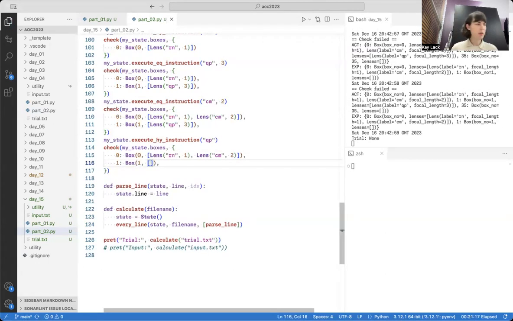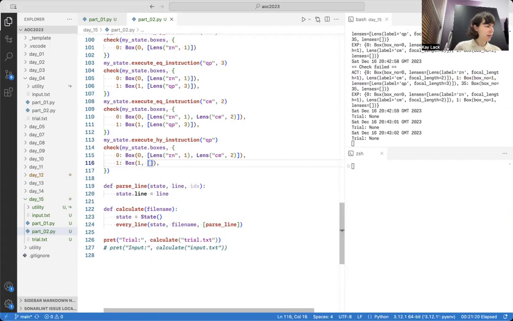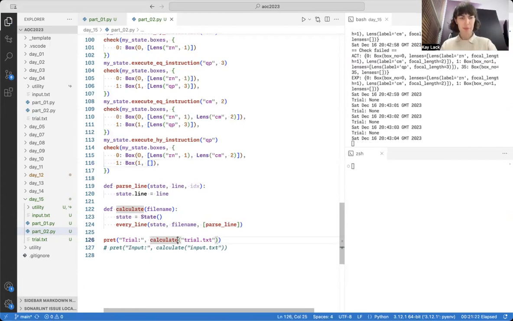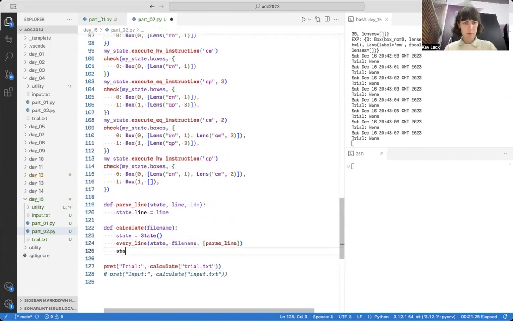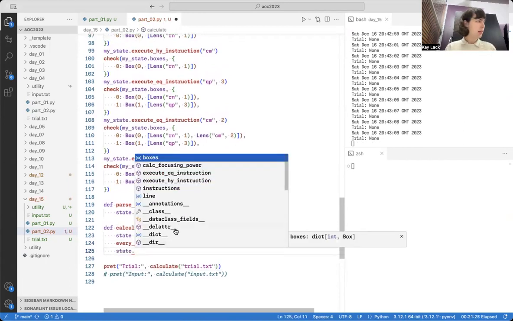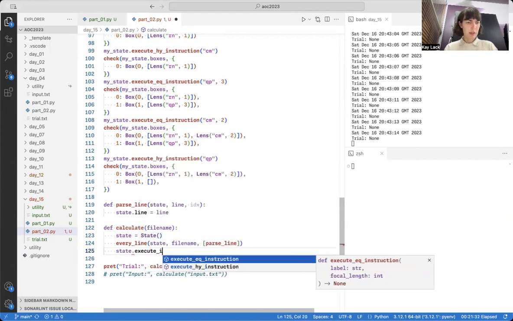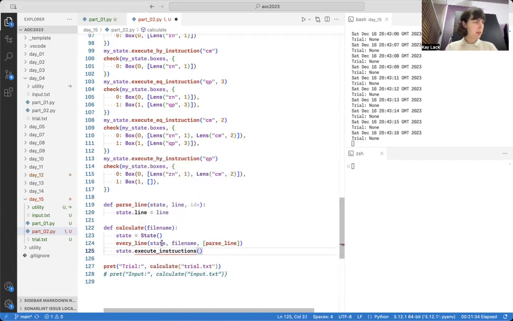I think that puts us in a good position. Let's try it with the trial. Yeah, so we're supposed to now have a execute instructions call.